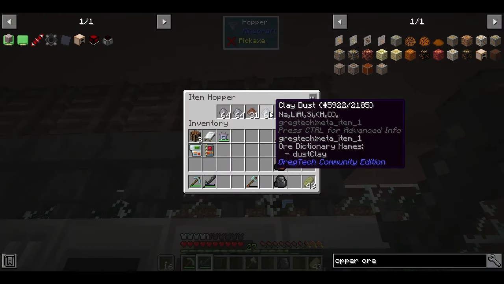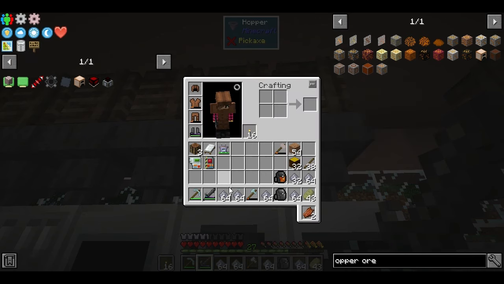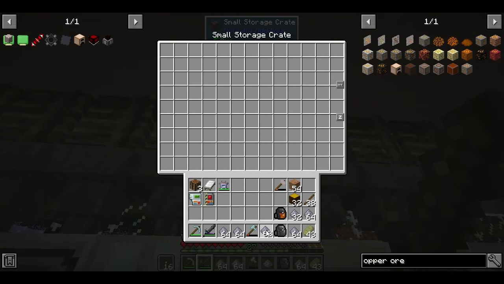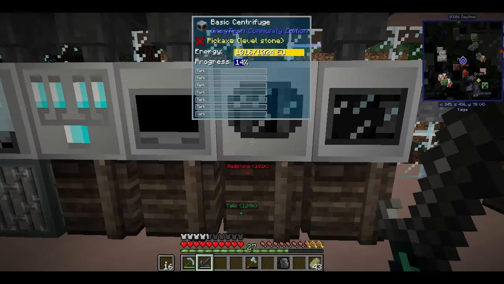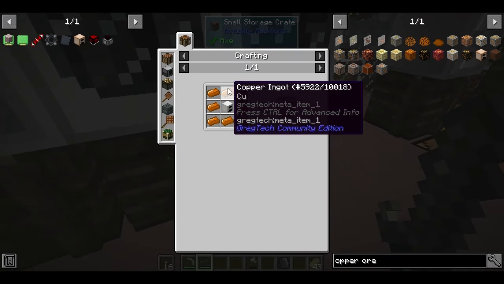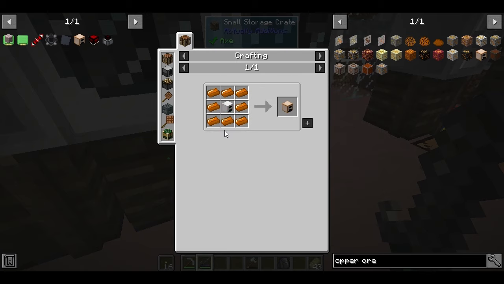I think all of this clay dust is in the wrong place, right? That's supposed to be electrolyzer. I think. Let's see here. Yeah, it's electrolyzer. Wrong place. Let that do its thing, and you should turn on. Awesome. So that's getting copper, and it's also getting nickel. So how much copper do we need? 8 times 5? So like 40? Because 10 times 8 is 80, so yeah, 40 would be half of that.